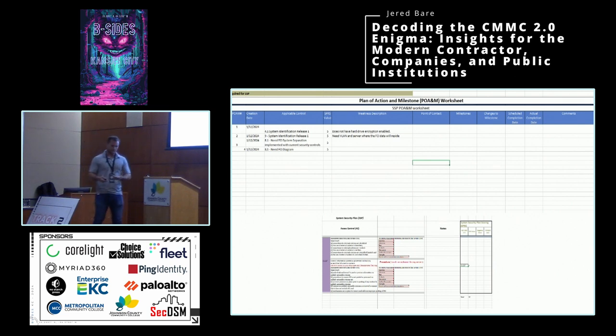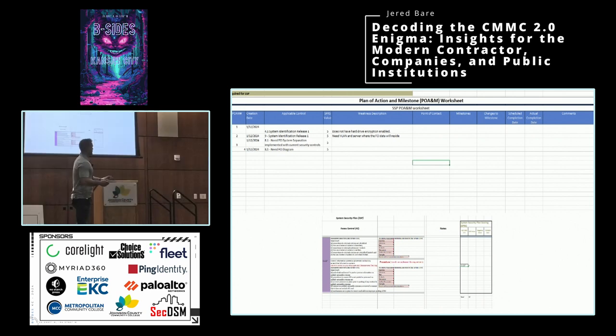So we create the policies, we audit our own environment. All of your weaknesses, all the stuff that has been missed will go in this, it's called POA&M, and that's a plan of action and milestones worksheet. This is where you'll know, so let's say you don't have a segmented network for CUI data. You will note that, please do that, because that's not a good thing. You need to have a segmented network.